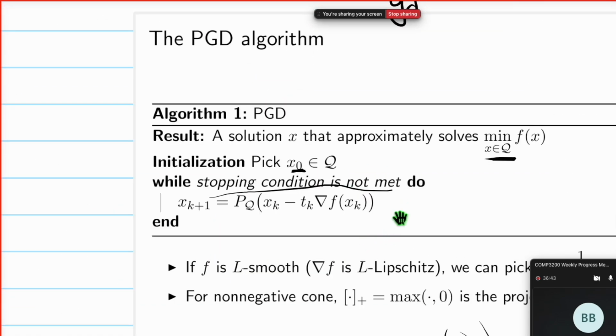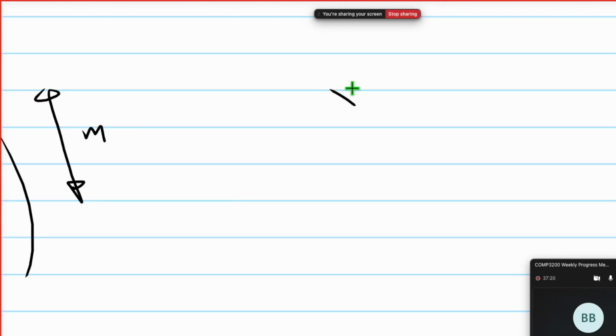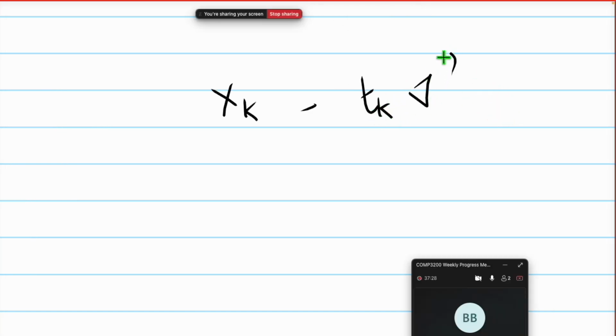We will talk about it later, but here's a stupid trick. Since you don't know what this number is, you just try 0.1. Or if it's not working, then you make it 0.01. Basically, I think of this as a number, how much you move. So with this in mind, now you have what? You have an xk at time k minus step size at time k, which is just a number. You can think of it as a very small number. You have a vector, which is the direction of the function at that particular point. Why is there a subtract? Because you want to go down. So this is your new variable.